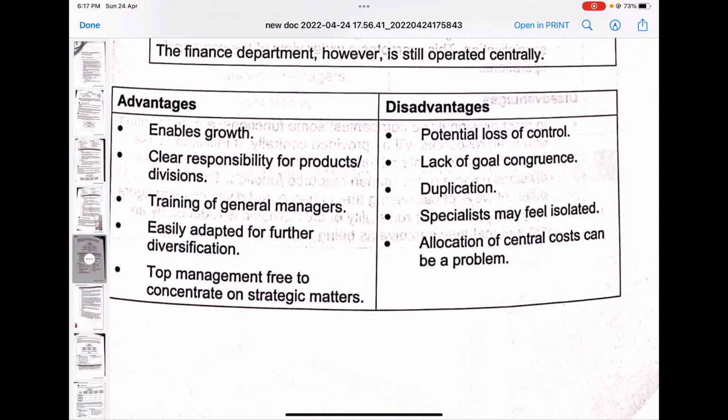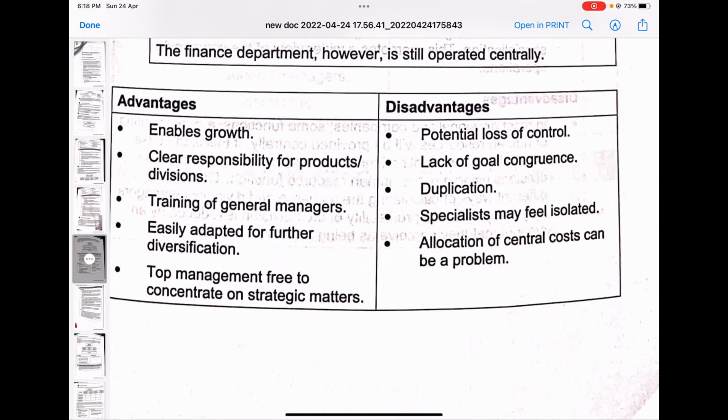Moving on, there is duplication. How do I explain the duplication part? For example, we have two products, cakes and ice creams. I have marketing, advertising, production and organizing departments for the ice creams, and in the cakes department I again have marketing and advertising and organizing, all the departments. So you see that the same departments are there in every product department. Because of that there is duplication of resources.